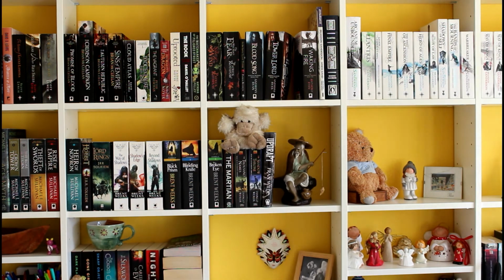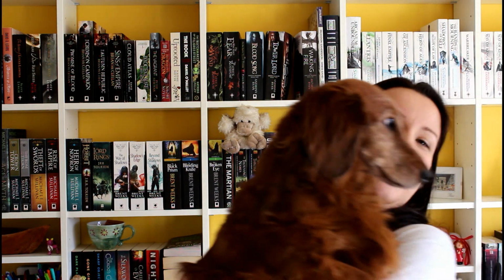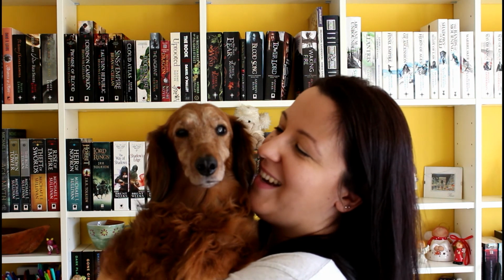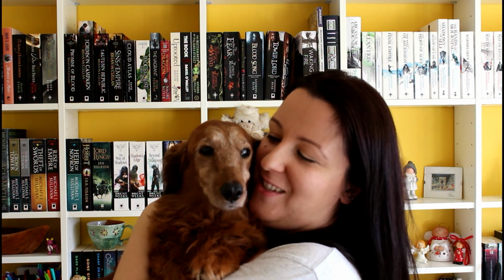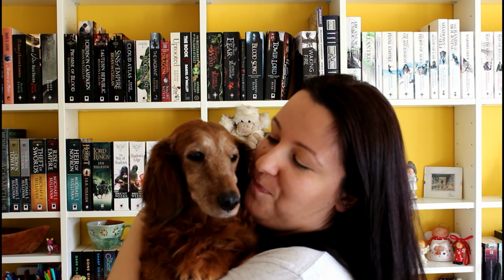Just wait. So here is my doggie that I talked about last week. I just woke her up, and well, she's actually looking at the camera. That's a first, because usually the moment I point a camera or a phone at her, she just hides. But I want to thank all the well-wishers that wish her all the best. We have been to the vet today, and she was not happy, but she survived, yeah, and she's really tired now. And I'll put her down so she can go back to sleep, right?